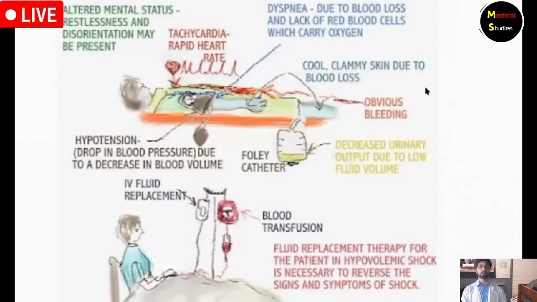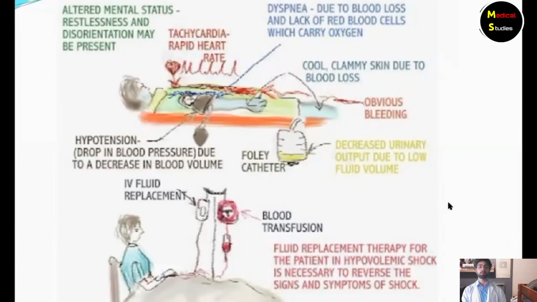Firstly, everyone just focus with concentration, look at this slide, look at all of these images, pay attention here carefully. Firstly look at all these images and then we will discuss. First of all, we do a quick revision of what we studied previously in this slide. Then you will get a better understanding of the topic.